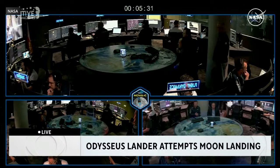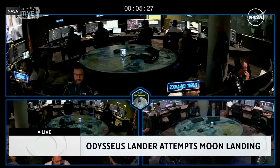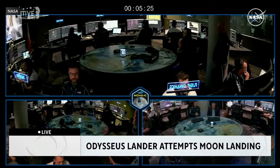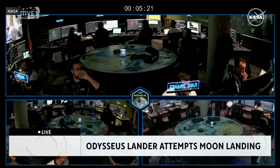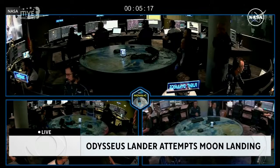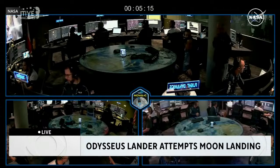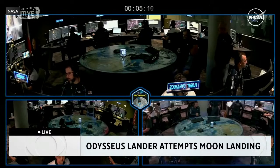The earliest was just about 15 seconds after we see timing of when the event is supposed to happen. So right now we're tracking about 5:24 p.m. Central Standard Time. So maybe anywhere from 15 seconds after that, maybe a few minutes, 2 to 3 minutes while we work to acquire that signal. Because as you mentioned, the lander is going to a general area.